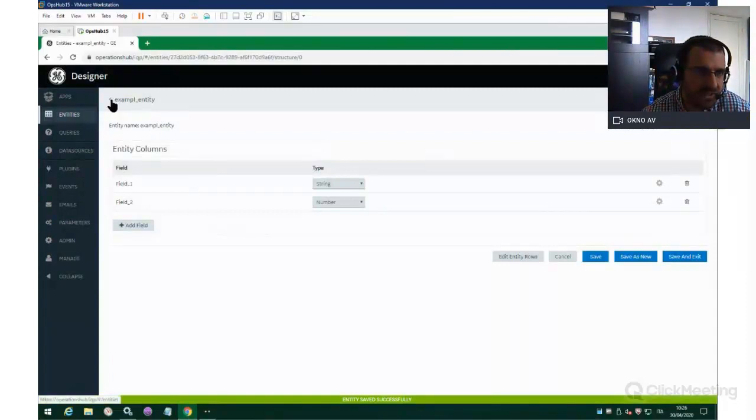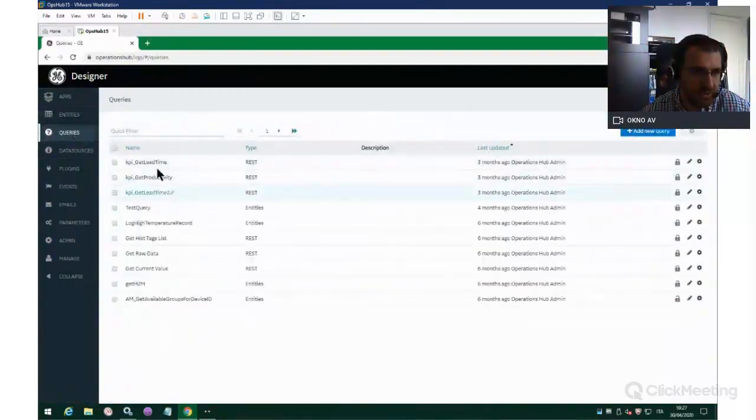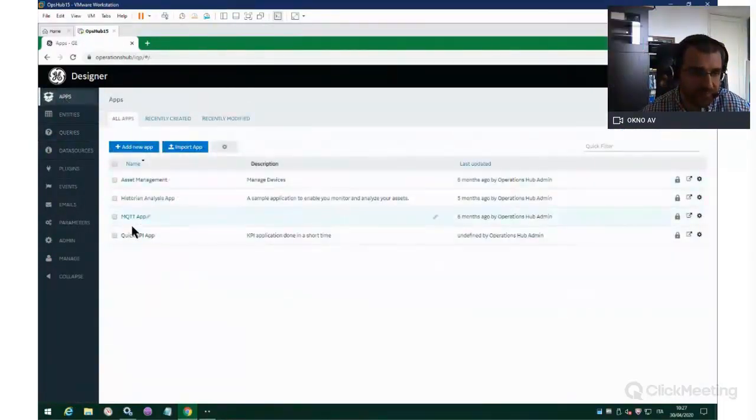And then you just have to say, when you define your queries, I want to map my data coming from the REST API to this entity. These entities do not get stored in Operations Hub, but they are used at runtime to host the data that you get from the different data sources. Let's assume we have done all that, and we have the queries, for example, to get productivity, to get different KPIs. And let's move on and see the app.